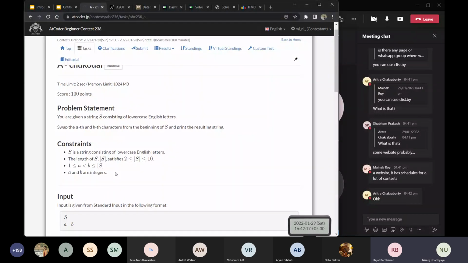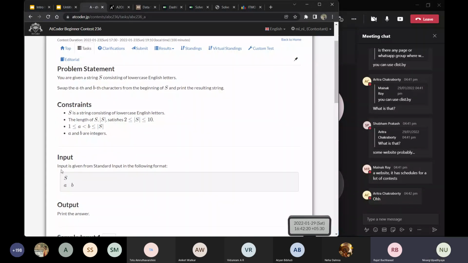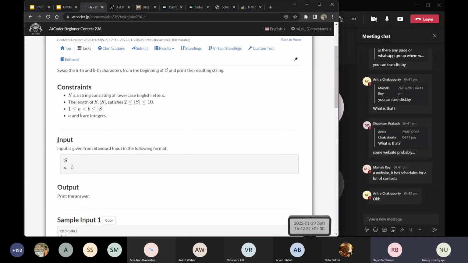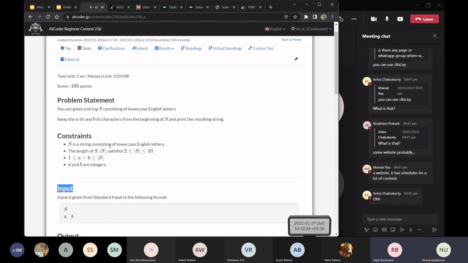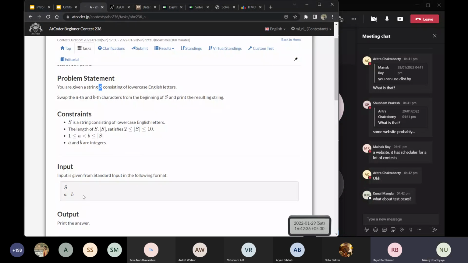The third part is the input format. For any problem, in the problem statement, they will mention a few things which will be provided to you as the input over which you have to solve the problem. Those symbols are actually quite well defined, and then they will give the same symbols in the input format also. Yeah. So what about test cases?